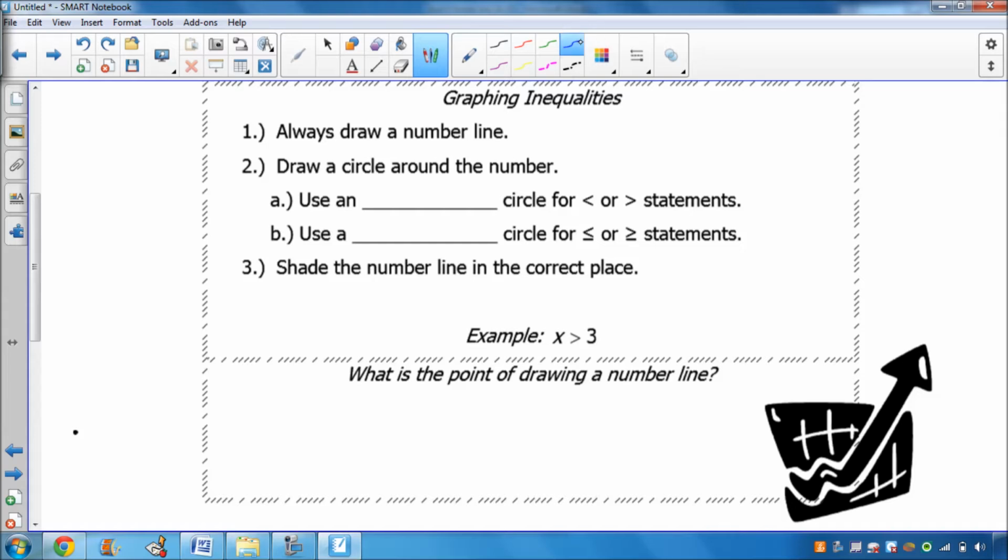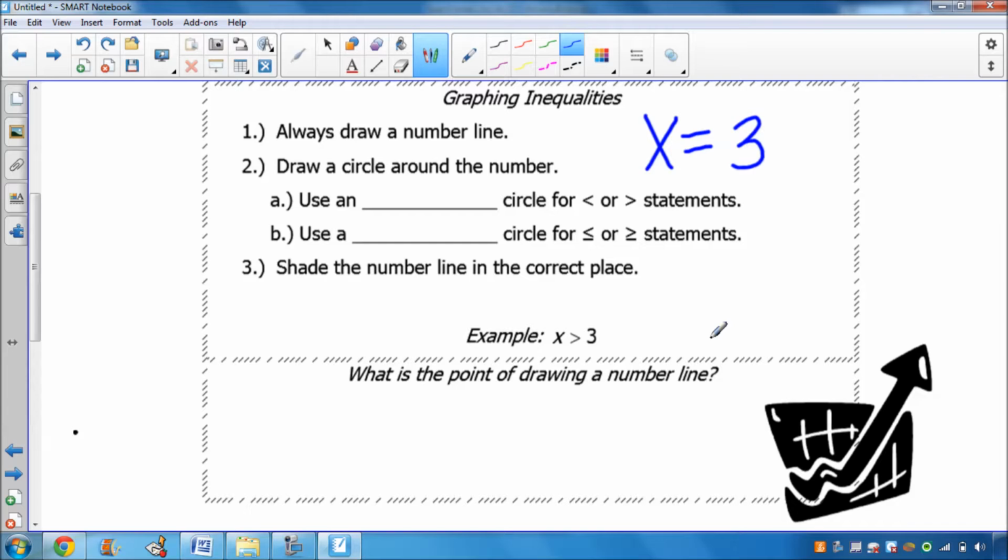All right, so let's say you had an example where it said that X equals 3. When you know that X equals 3, that means that you have one solution, and that one solution is that X equals 3. But in this example right here, it says that X is greater than 3, which means that you have multiple possible solutions. X could be anything as long as it's bigger than 3. So you have infinite choices. It could be 4, it could be 5, it could be 20, it could be pi. It doesn't matter as long as it's bigger than 3.